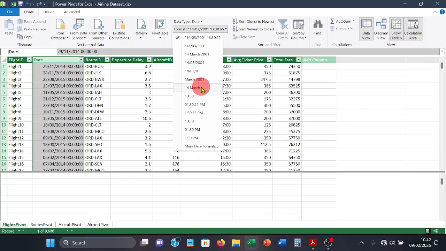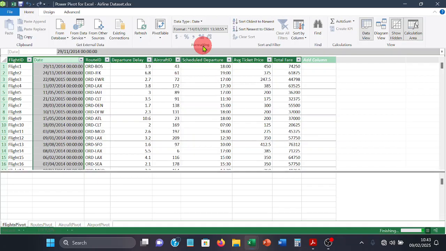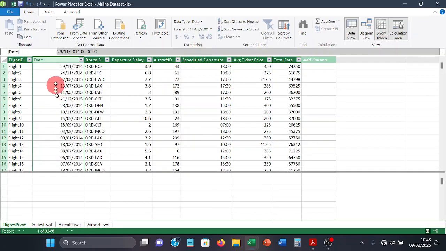So we pick on the date. We pick on this, or you pick on this. So anyone you want to pick with. So let's go with this. So we have that. We have that there.